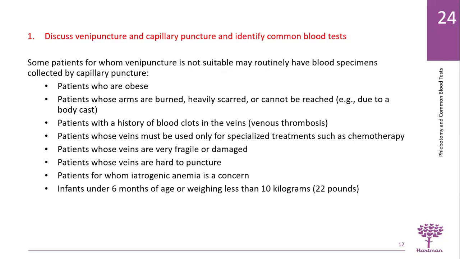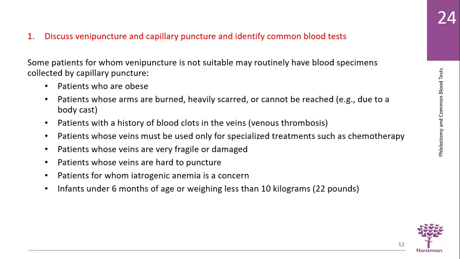Typically, especially if we have to have 4 or 5 milliliters of blood for a lab, you definitely need to get it from the vein. But there are sometimes when you're having difficulty getting the blood from a vein, and you may have to try to get the blood from a capillary out of their finger, pricking their fingers.